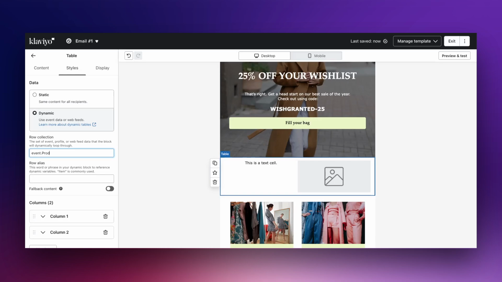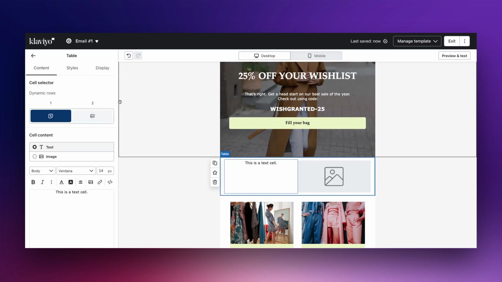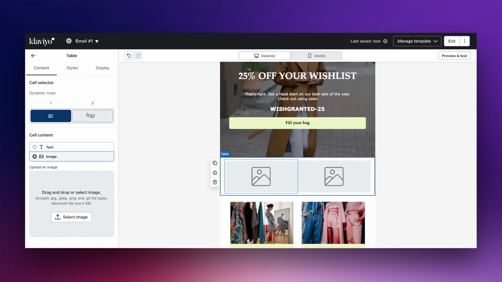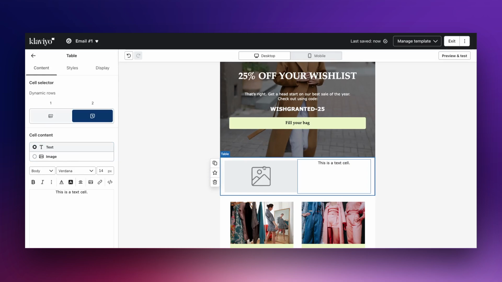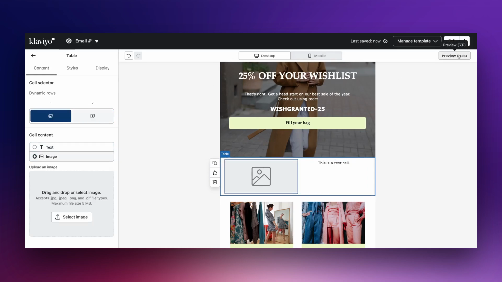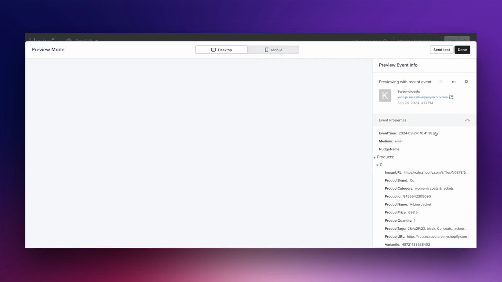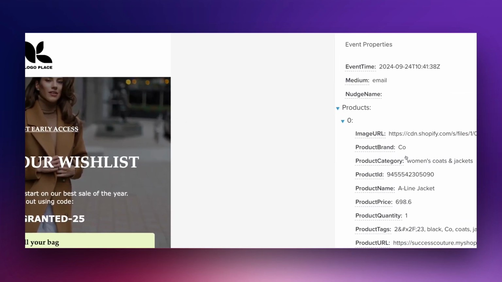If you don't understand this fully, that's completely all right. You will soon see why adding this makes sense. So for now, just stick to the format. Let's change the order here a little bit. And let's click on Preview and Test to get the dynamic wishlist data and add that into our template.